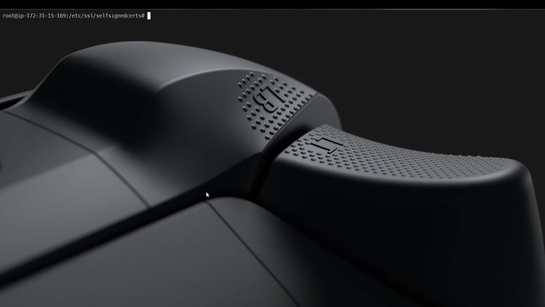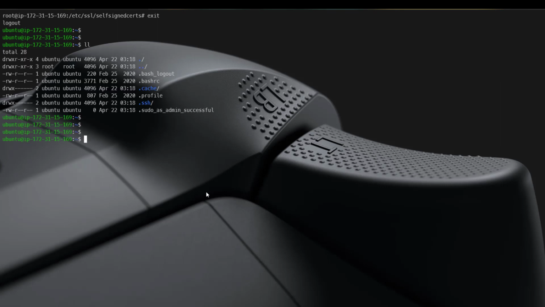Now if you do exit, it will go out of the root. If you type ll, you don't see main.py, because we created main.py at the root. Either you can create it here or in the root, but make sure you are mapping in the proper place.